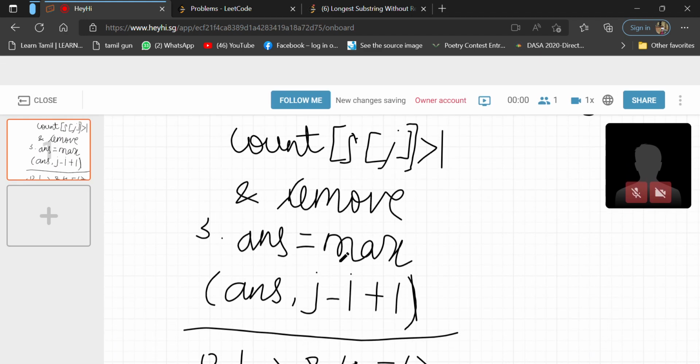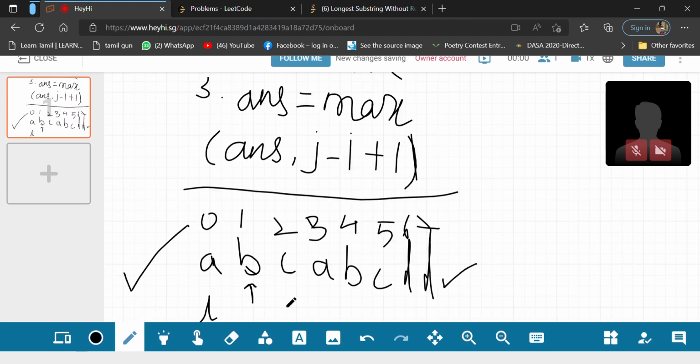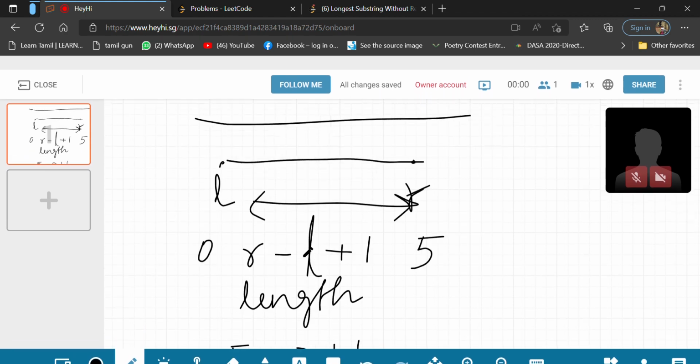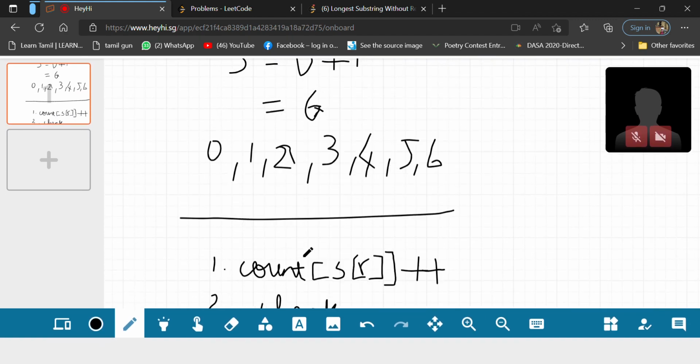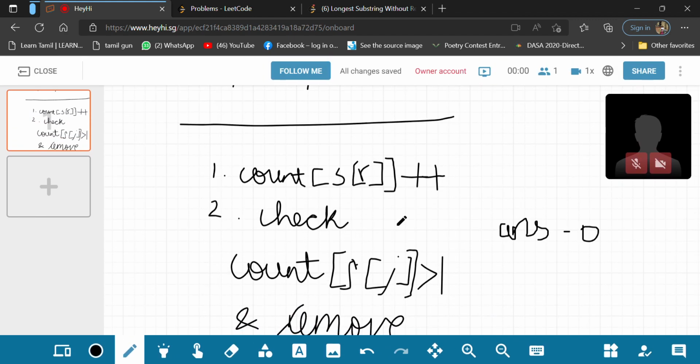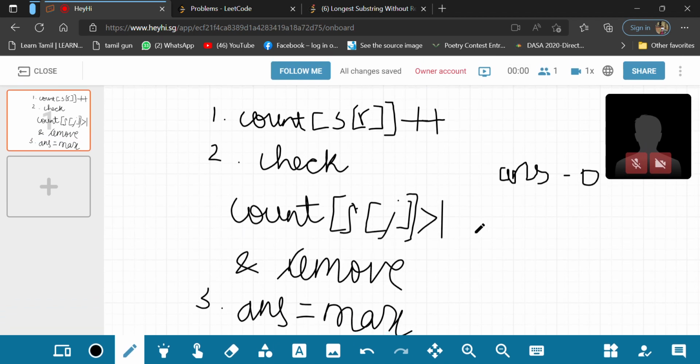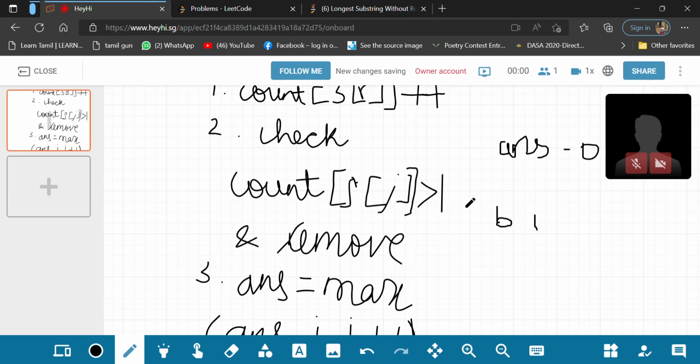Then after that, what is present in index 1 is b, so we will just increment our b to 1, right? Yes, so we will increment our b to 1, and then in the second statement we will first check if our count is greater than 1. So we will store everything in our count array. If b, right, we encountered b only once, so it'll just be 1. And suppose if it is greater than 1, then we will do something to remove it.